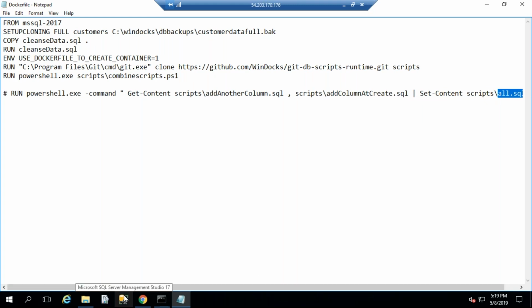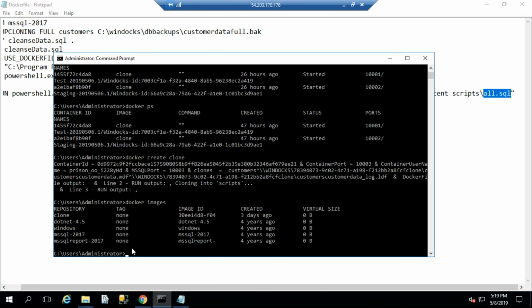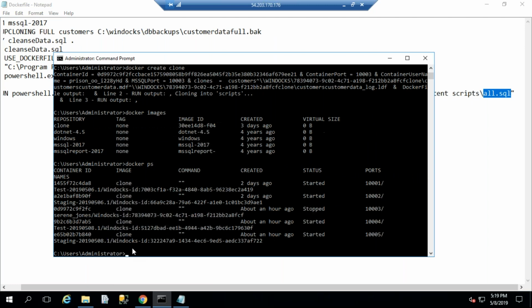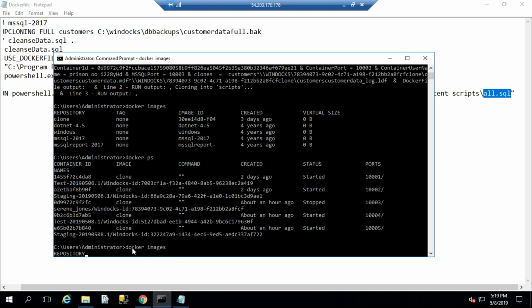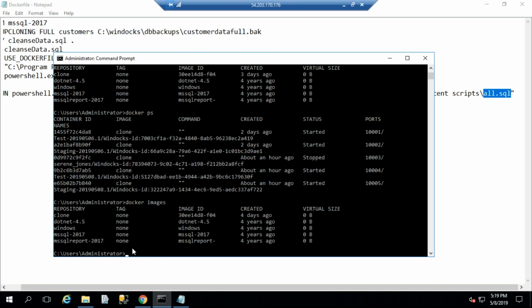And so we've built that image, and you can see using a standard Docker command line, you can see the containers that are available. You can also see what images are available.